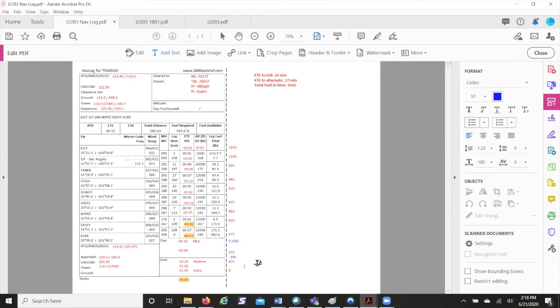So you're going to divide 475 by 300, and that'll give you 95 minutes of extra fuel. So that's where this 1 hour and 35 comes in for your extra. And your total time in fuel ends up being 3 hours and 3 minutes. Okay.